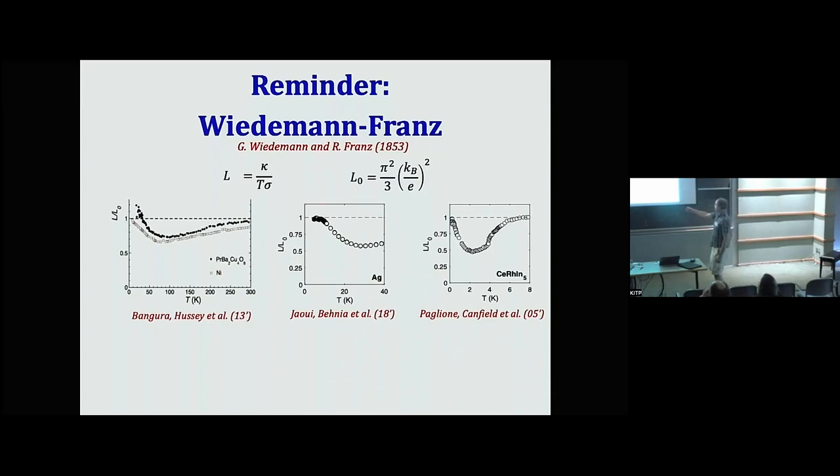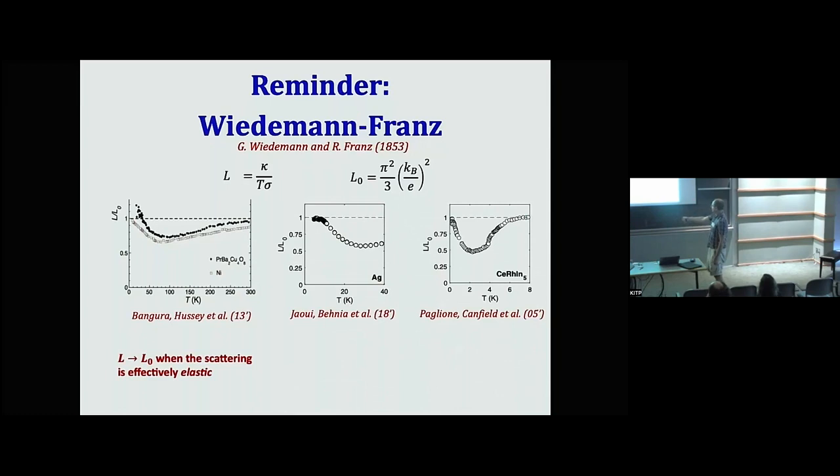Okay, and you see this interesting behavior, which is also very common in metals. The Wiedemann-Franz law is obeyed, namely L is equal to L naught in the limit T goes to zero. Then it's violated downwards, and then it actually recovers at high temperature. This is actually the reason it was discovered so early. At room temperature, typically it's close to being obeyed, and we understand why.